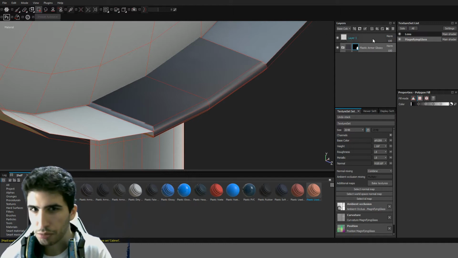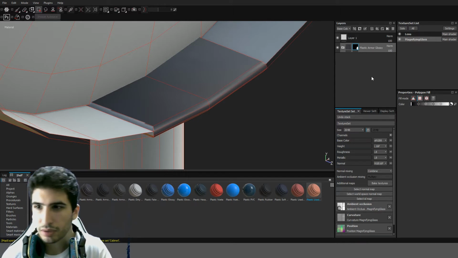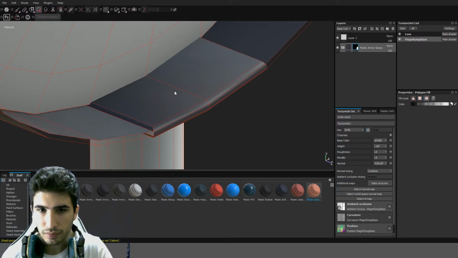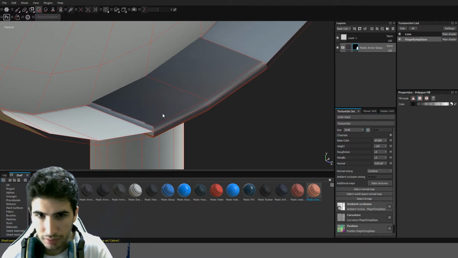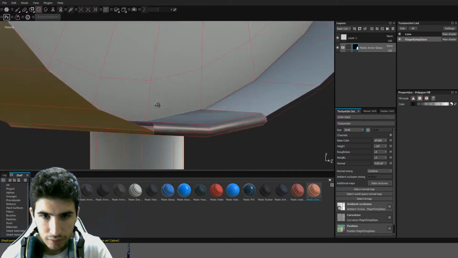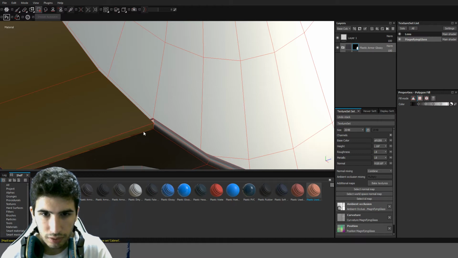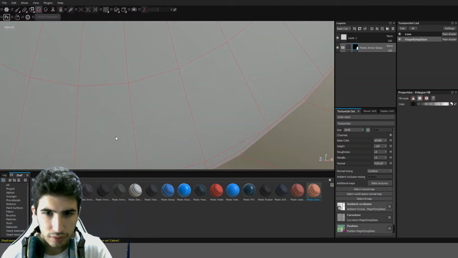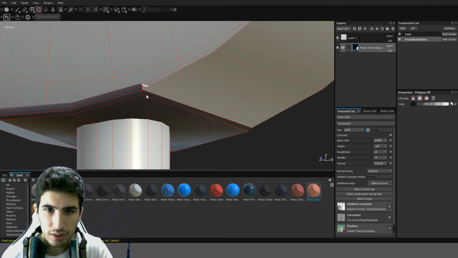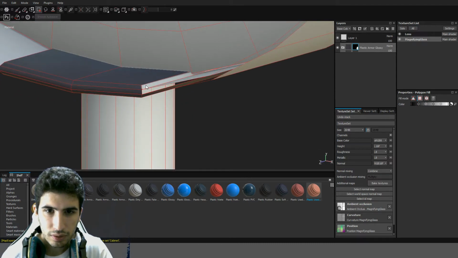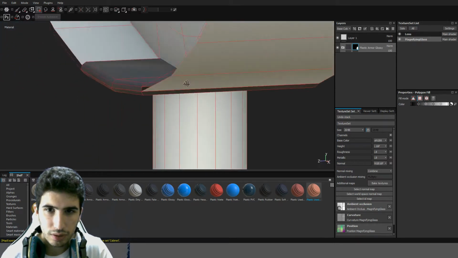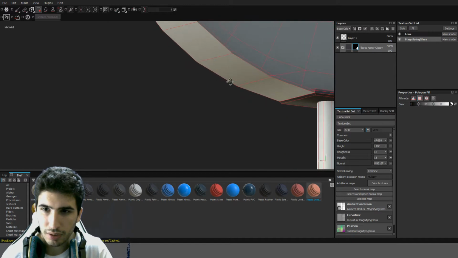This is a single object, or I don't remember now. Let's see. It is, so I can't use that one. That part. Come on, that part. And now the sides. Done. Great.